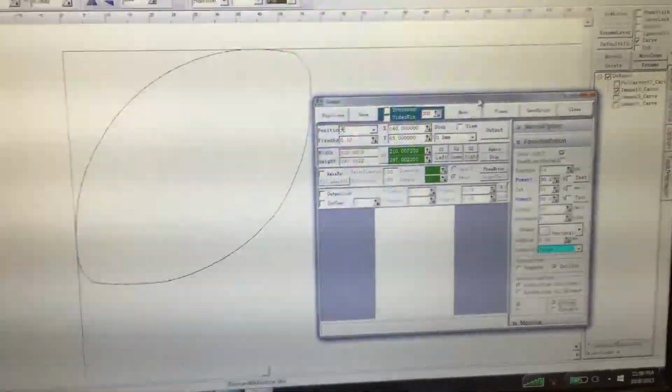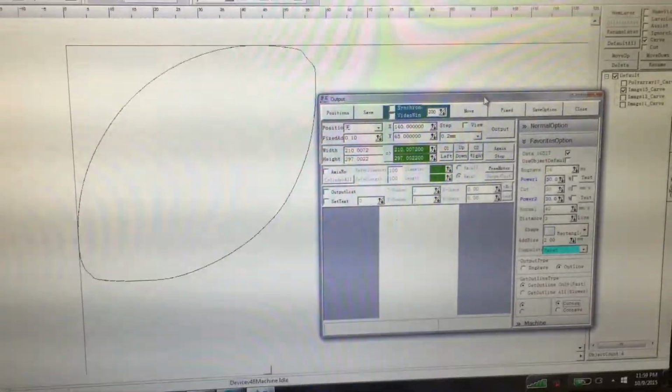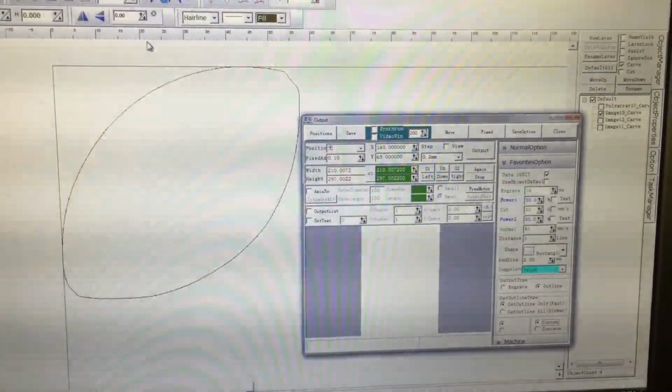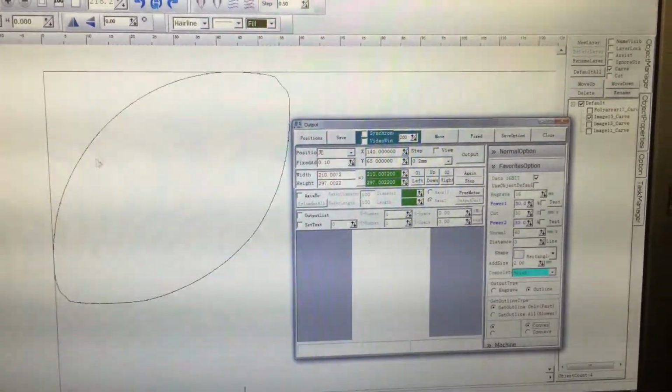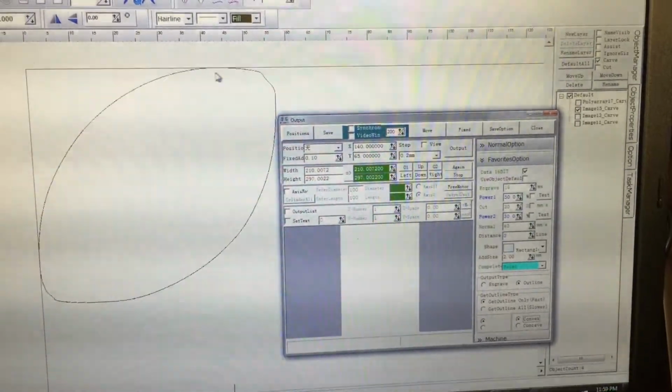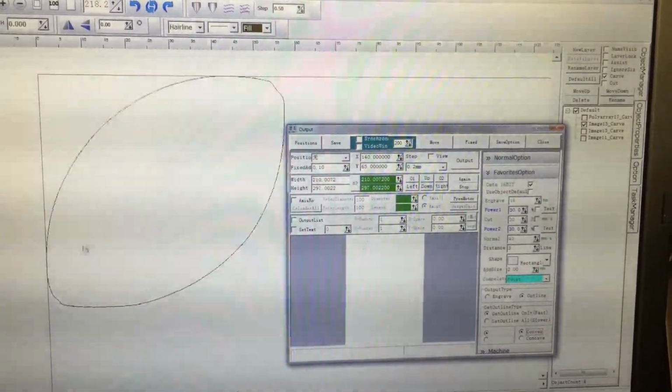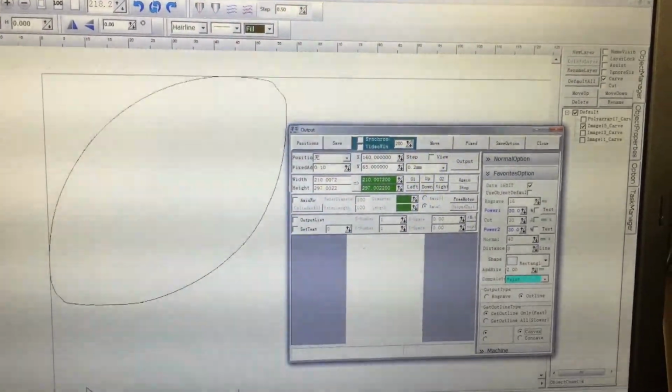Okay, per support's recommendation, when I tried to cut the football shape out, it was ending up cutting just this portion over here. And then when the laser would come back and get about here, it had just cut straight down a Y axis towards the front of the machine.